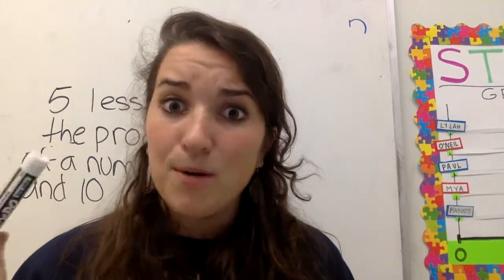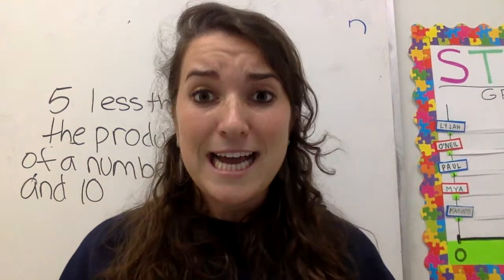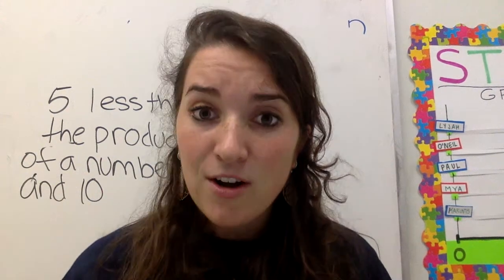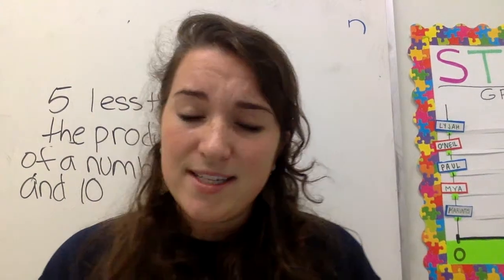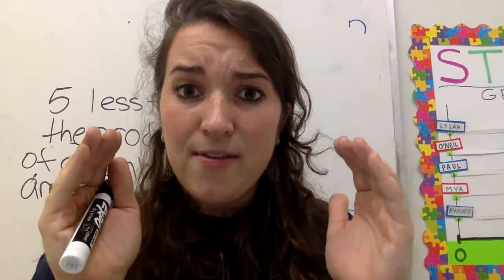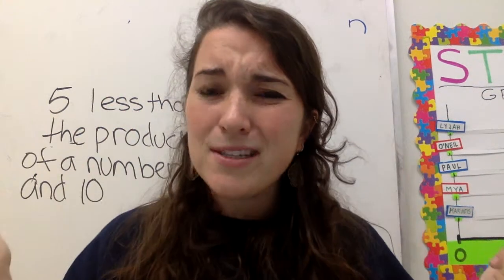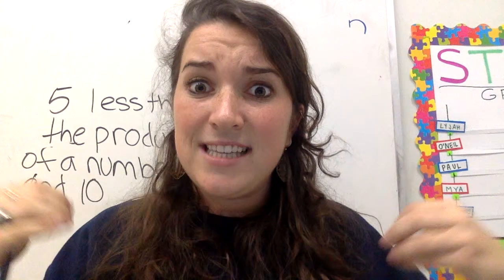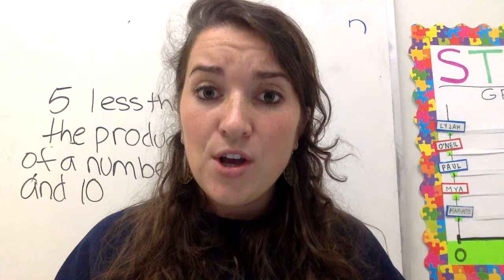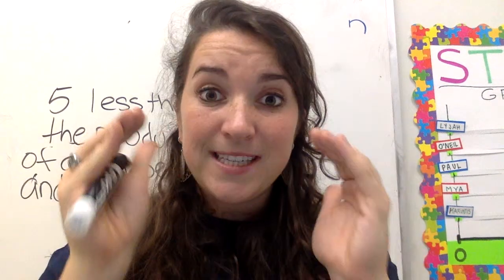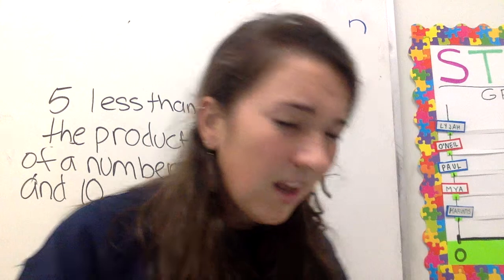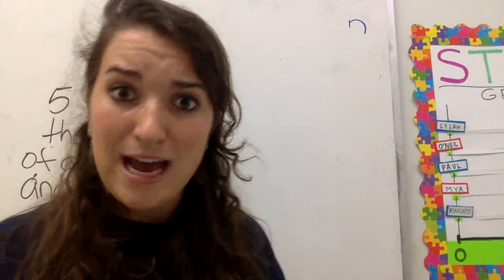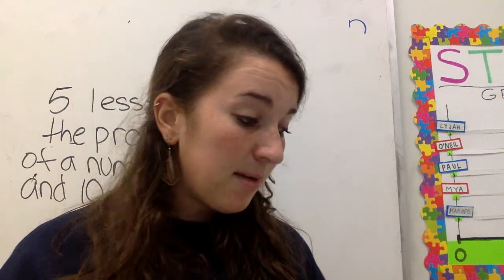So when I was looking over your papers, a lot of them were really fantastic work, but I noticed that people were doing something really clever. When they saw one of those 4 words at the top, they were putting parentheses around them, right? So they were grouping those together because product, sum, quotient, difference, those mean an answer, right? Product is the answer to a multiplication expression. So you need to group those together as an answer. I'll tell you a little bit more what I mean when I go through this, but I think this is a really great strategy that will help us get better at these type of problems.